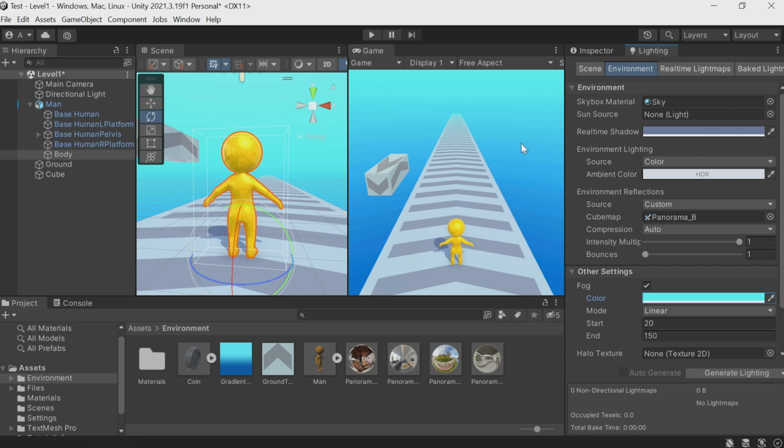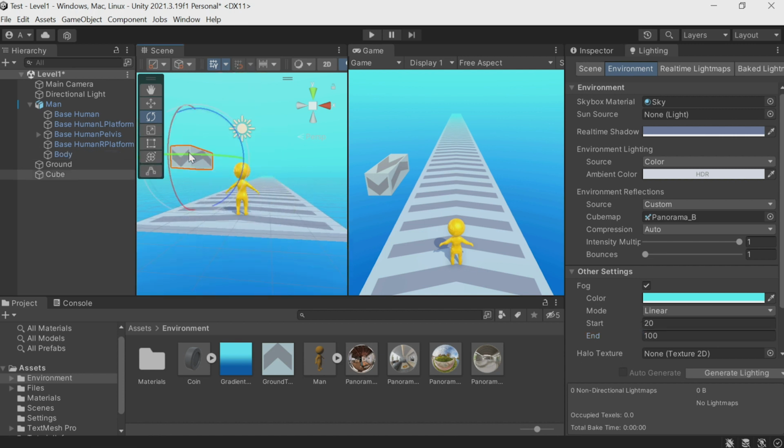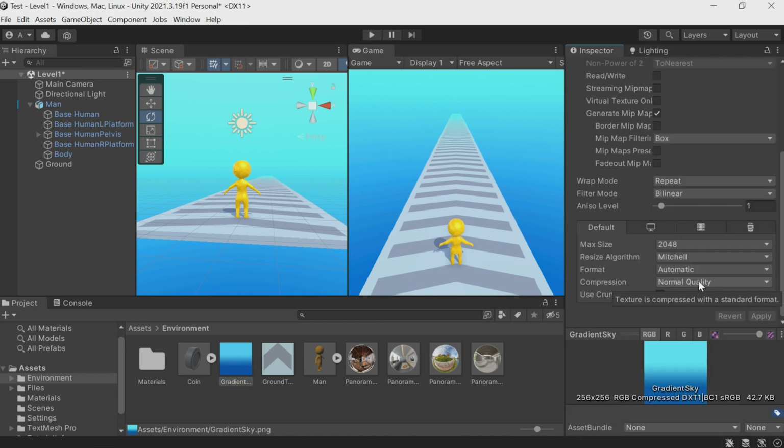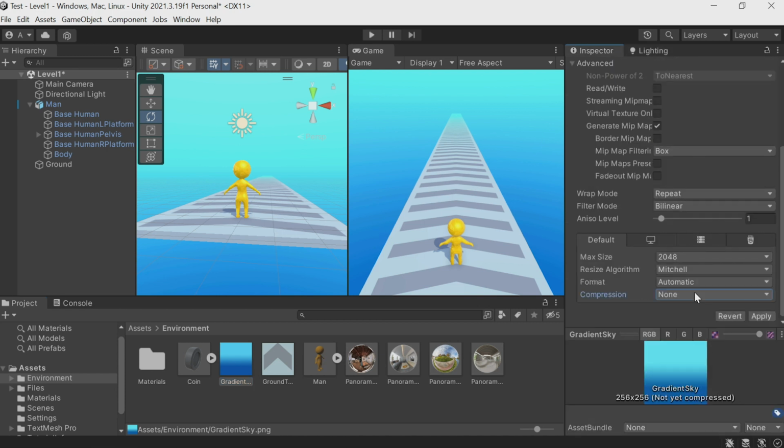That's basically it. Remove the extra objects from the scene. If you are attentive, you may notice that the gradient is slightly compressed. I suggest that you do the following. Select the gradient file of the sky, and change the compression parameters in the inspector. By default, Unity compresses all textures so that they weigh less and work faster, but it is better to select None Compression and click Play, then it will be beautiful and smooth. The scene is ready. This picture already gives some understanding of what will happen in the game.